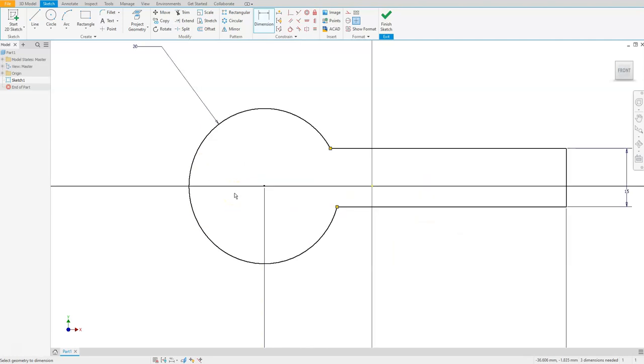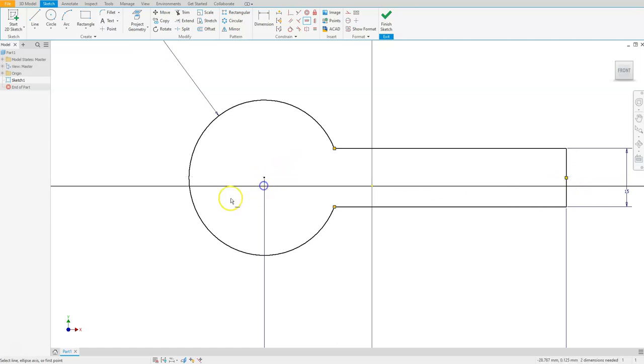Now I have to tell Inventor some way that I want to keep these two lines symmetrical about this center point. One way that I'm going to do that is I'm going to use a horizontal constraint. I'm going to come to this line until I find the green dot, which represents the midpoint. I'll click on that green dot, and then I'll click on my center.